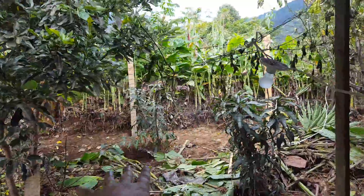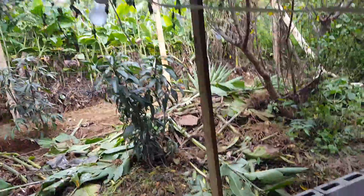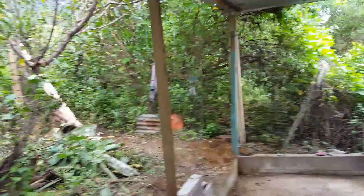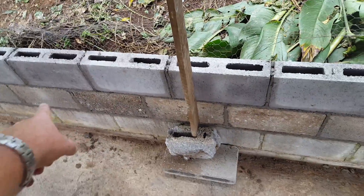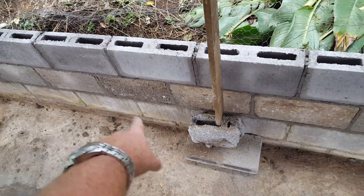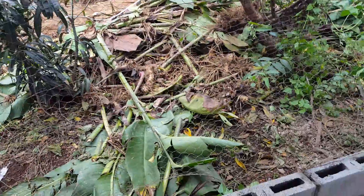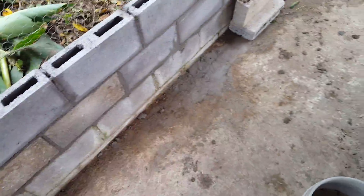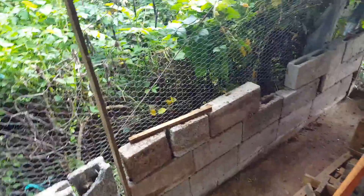We've cut all this back. We're going to have walls here and here to keep out the rain from all the nesting areas so it's all dry in here. We put four blocks up — they got the cement work done yesterday. We blocked this up higher so when it rains the mud and stuff slides down, it's not going to pour into the coop area. We went up four blocks high. Same thing here — we're going to cement all these blocks in.